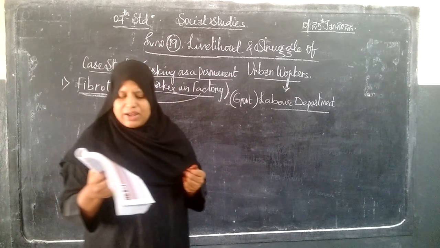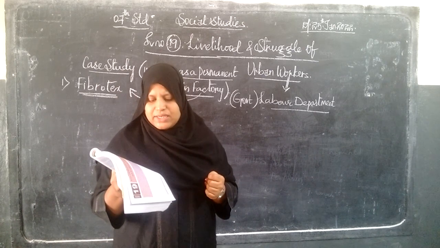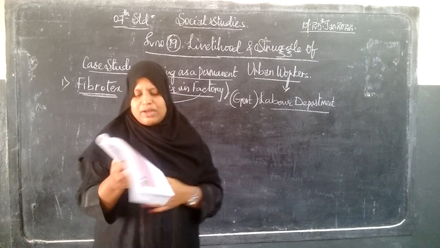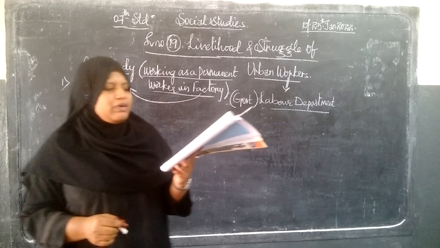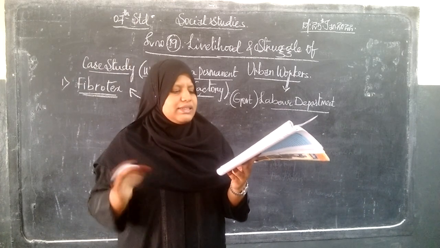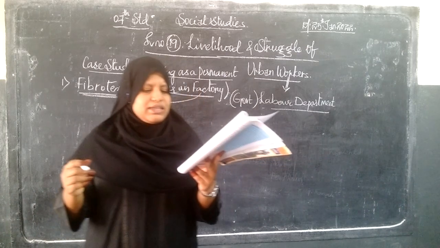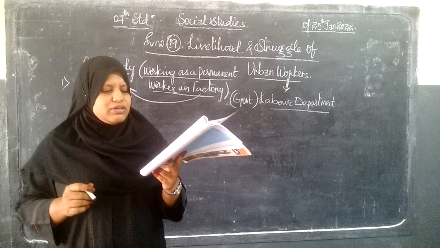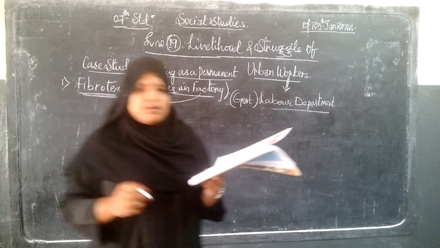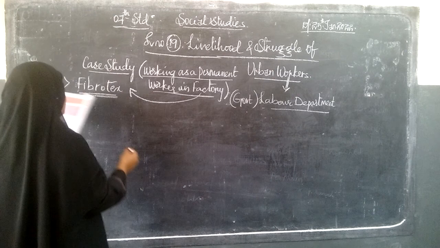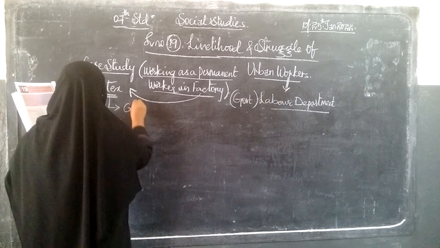It is a large-scale factory producing fiberglass, set up in 1976. In 2002, out of 570 workers, 140 were permanent workers, and 60 were employed on a casual basis. They were called Badli workers, that is, they replaced permanent workers in case of their absence, and about 300 workers were employed daily on a contractual basis. So this Fibrotex company is a glassware company.